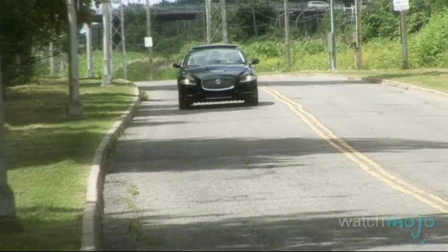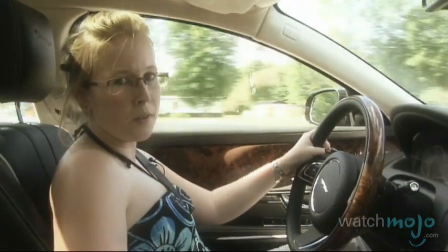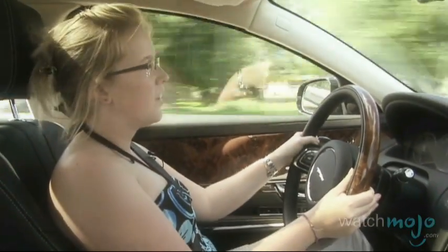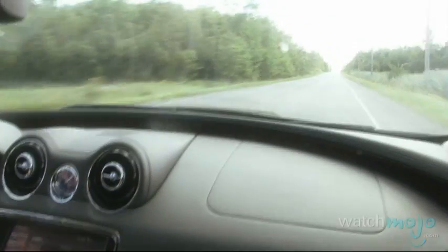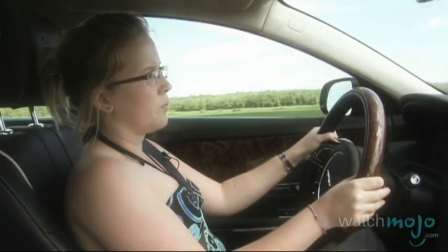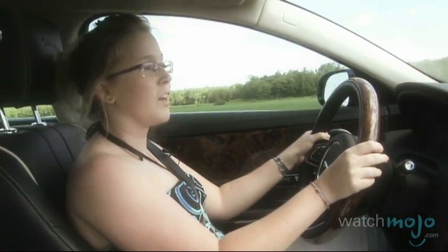If for some reason you happen to get bored driving your XJ Supercharged, you have the option to put it into Sport, and then Sport Dynamic mode. And what that does is create more of a throttle response, gives you a bit more power, gives you a bit more pull, and makes the exhaust sound phenomenal. And then you have the option to shift through your gears or let the car do it by itself. Personally, I like to shift my own gears, which lets me have power when I really want it.